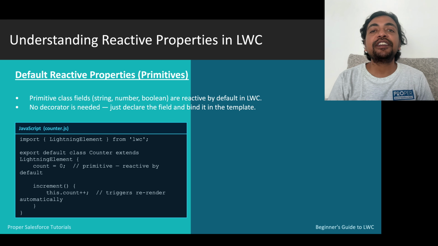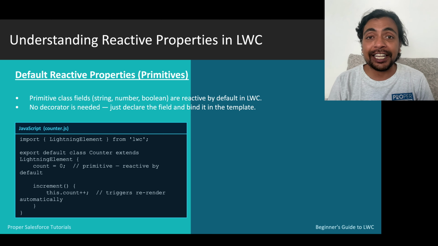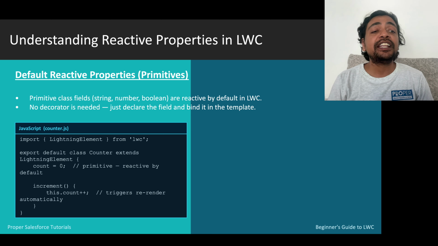If you remember, we have created a counter app in the previous video. If you haven't watched that video yet, I recommend you go and watch that first. In that, we created a count variable and we haven't used any decorator over there. And whenever we make any change in its value, it is automatically reflected on the UI.